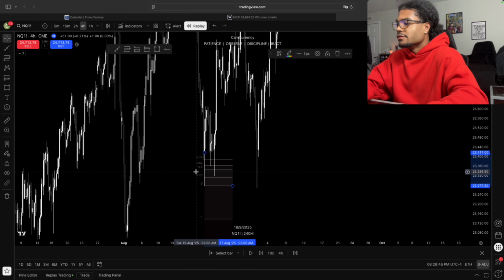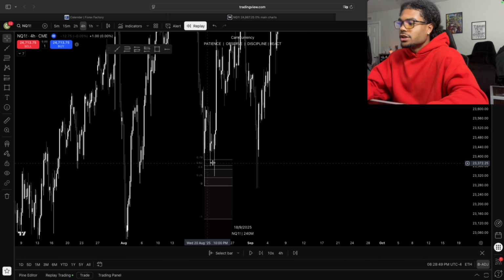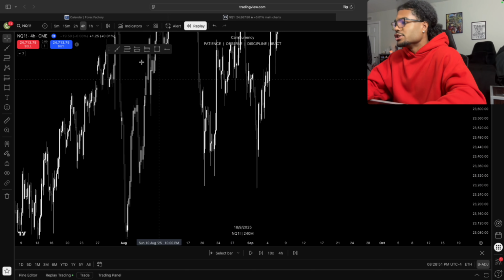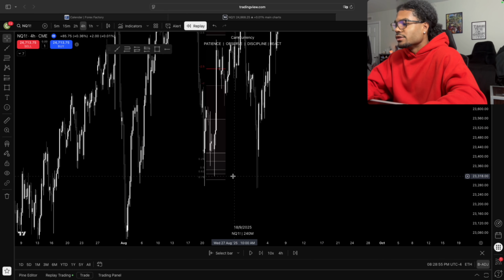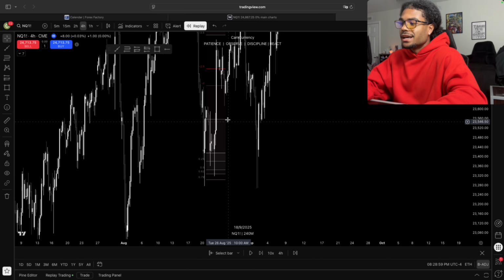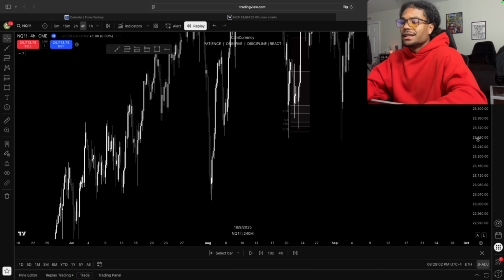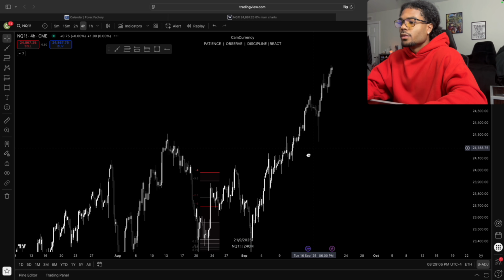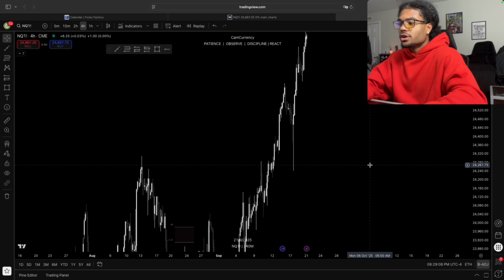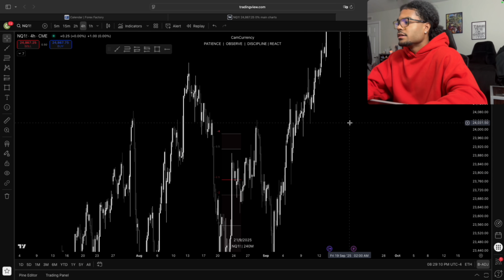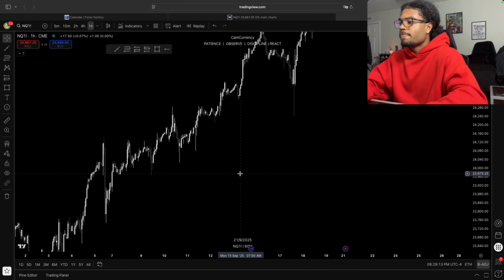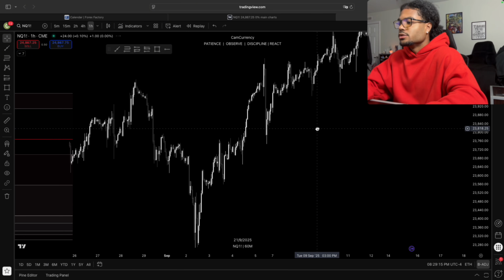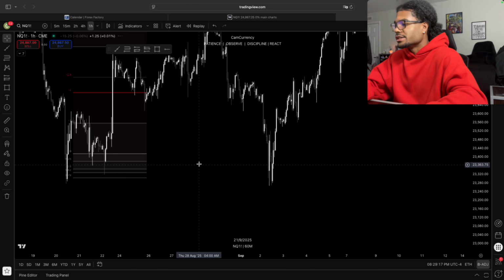Standard deviation of very large wicks. When you see a large wick like this, you can oftentimes measure out standard deviation of it, and you will see price respect a certain level. As you can see here, price tapped into OTE of this wick range, and we'll use that as a reaction. Anytime you see some type of very large wick, let me just turn replay mode off real quick. When you see a large wick, you can oftentimes see price pull back, and I'm on the 4 hour. You can oftentimes see price pull back and use that as a PD array or a rejection level in itself.